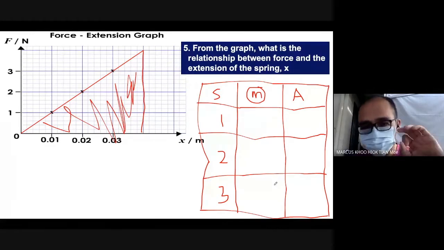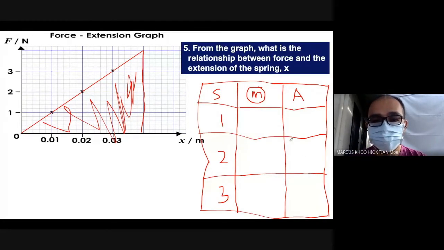I'm going to give you 10 minutes to do that, and then after 10 minutes, I'm going to call 6 people to give me your answers. Calculate the gradient of every graph and then calculate the area. The area is very simple, it's just a triangle. The gradient, I hope you remember how to count the gradient, because it's something that you should already know by now. Okay? I give you 10 minutes. Do it now.